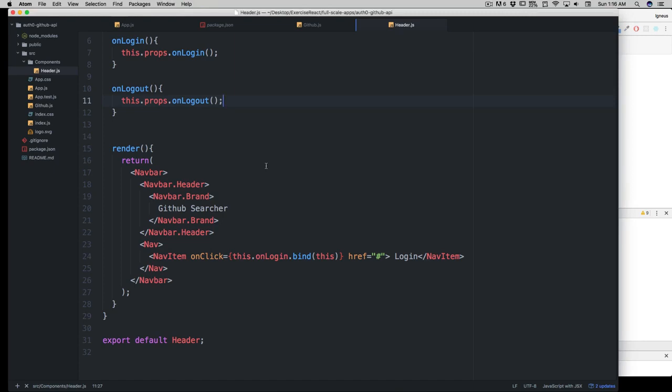So make sure you do a simple if and else, and use this.props.idToken, and just use a variable. And if there is something in the ID token, give him a logout. If there is nothing there, give him a login. So I hope you can do that, and I'll do that in the next video.